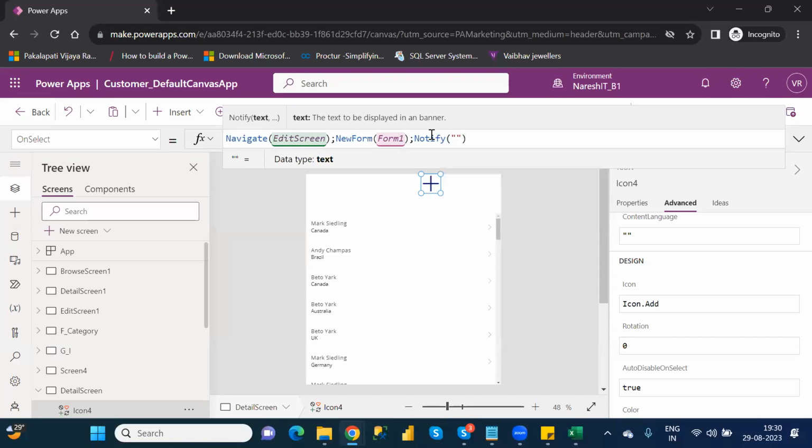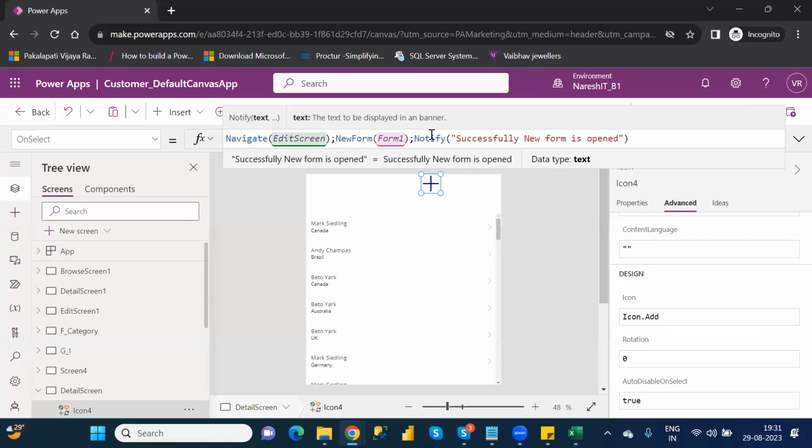Like, I'm writing "successfully new form is opened". Like this, I'm putting this text.